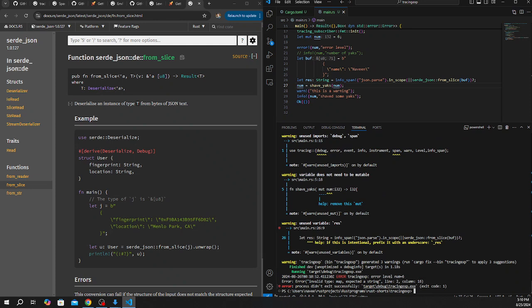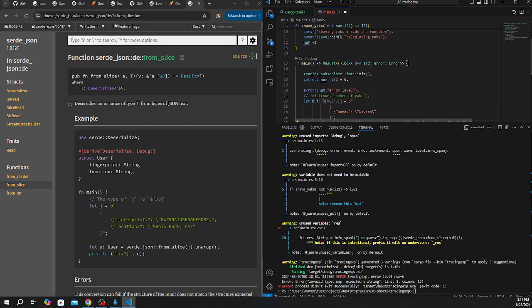Invalid type map. Oh, string won't work, so I should map this to something. Okay, let's create a username. Oh, I need to build the serialize thing.